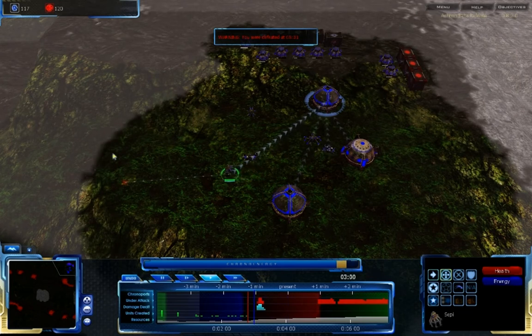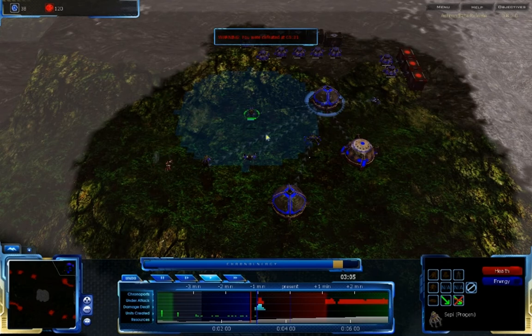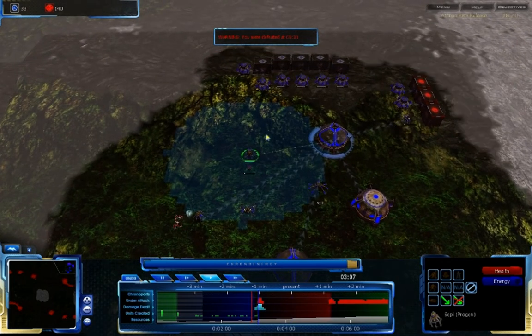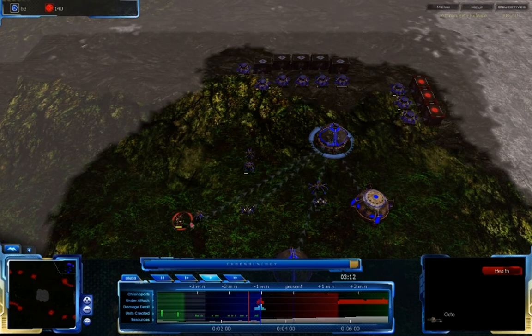The only thing is, you have to make sure that you aren't being stupid about how you do it. Because if you are, then you're going to end up wasting chrono energy again, and it's not going to help you at all. Anyway, so I'm just getting attacked right now, but it's rather quick. It's not going to be a huge problem.